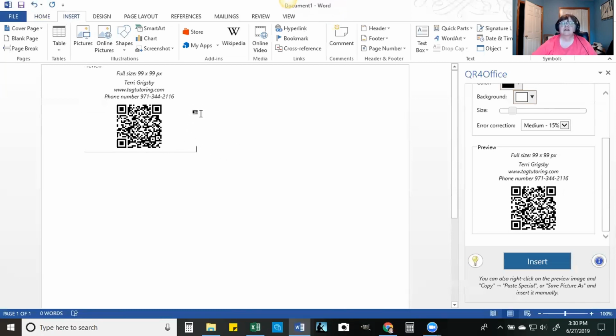Because I want to keep track of what this QR code has in it. I may want to change it. Maybe I only want to put an email in here. You can decide whatever you want here. And then save this so that next time you're making a flyer, you don't have to go through this all again. You can just copy and paste it into your next flyer or wherever you want to use your QR code. Guys, it's that easy.